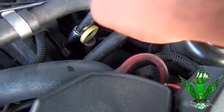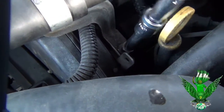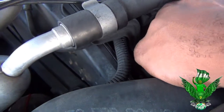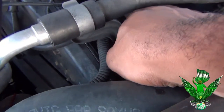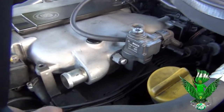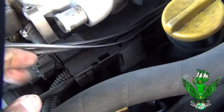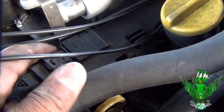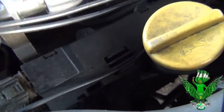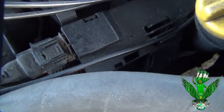Alright, so as you see, as you're loosening it and it's coming up, keep pushing it down. Do not allow it to come all the way up, or it can fall in there. Then use your hand to completely take it off. Now you can try to make some space right here to get into this stuff. There's your spark plugs right there. See them? Yeah, I can go through this to get to the spark plugs.